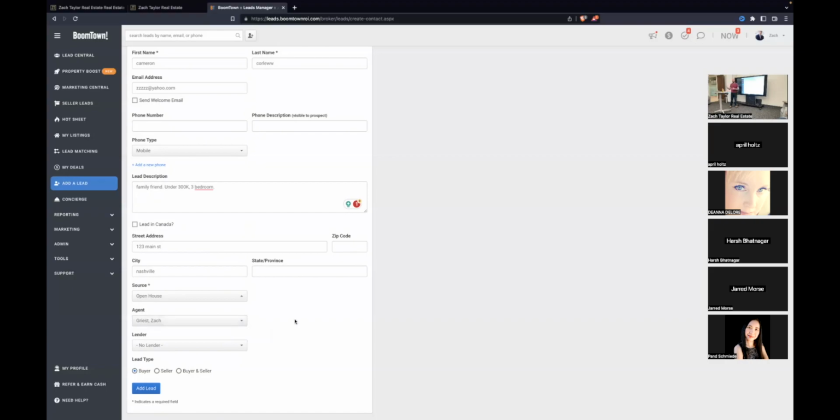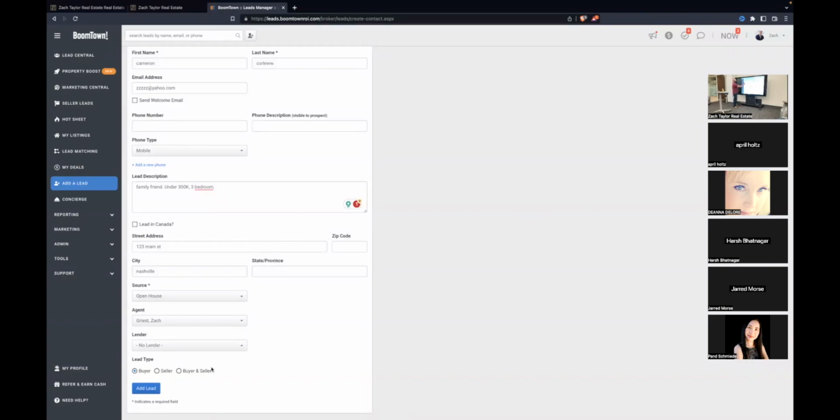So if you have referral partners and you want to make sure that you're sending everybody business, you can go back up to referral exchange. And then on the lead description, you can note this referral came from this lender, this title company, this inspector, wherever it came from. And that's going to be under your lead source down here. And then you want to make sure it's assigned to you. And if you have a lender that you're partnered with or anything, you can actually add a lender to it as well. And then it'll also ask you the lead type. Once you get done, you'll click add lead.